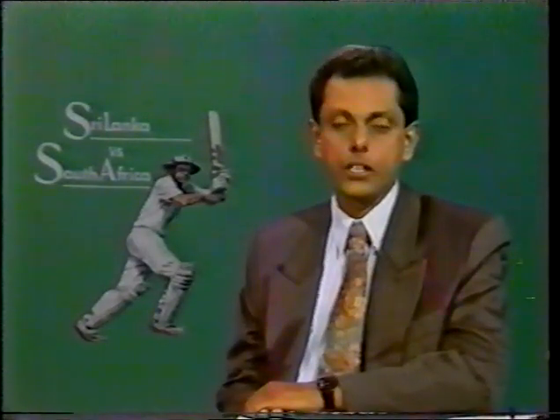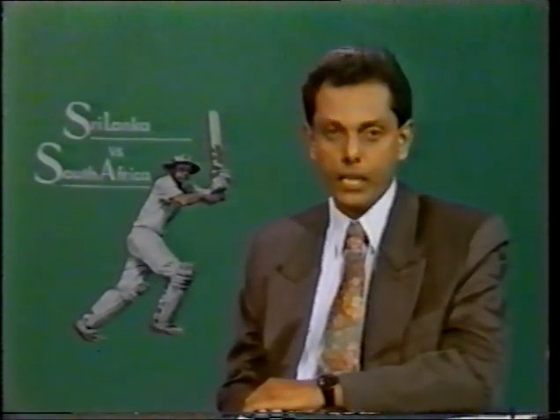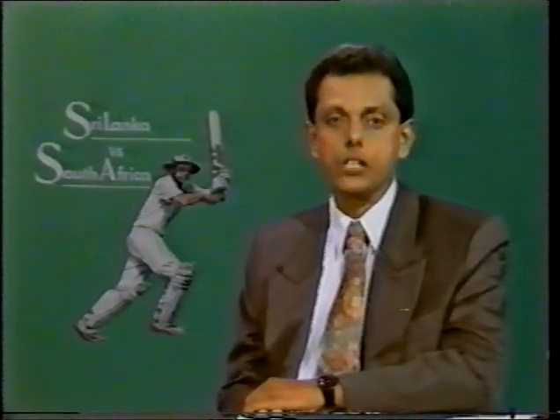What was more important was that they had batted through the last session adding 92 runs and batted confidently. When they came out on a wicket that was easy-paced, Sri Lanka were in for a chance where they would have to extend their bowling repertoire to have the South Africans for a total possibly under 300. They had to be a lot more positive and get some quick runs. But most important, they needed a good start and an early breakthrough.